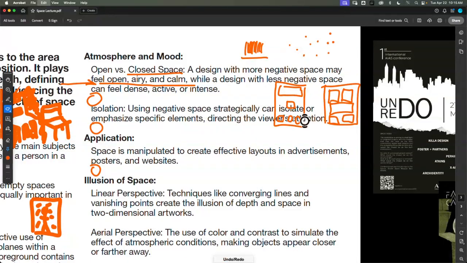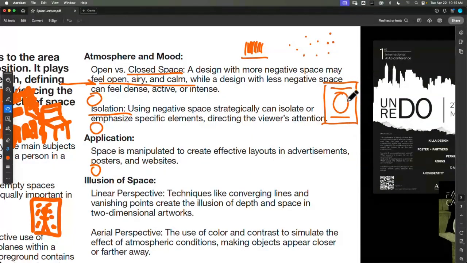Then the other one is isolation, and it's just like singling out. I feel like you remember that rabbit in Texture, it was just, here's the main focus. There's some text and some text, but it's isolated, it's on its own. All I want you looking at is this one piece. Or if you remember the very first piece when we talked about line, I had that image where the guy was sitting here and it had the drawings behind him. And that was very much isolating him in the background to everything else.